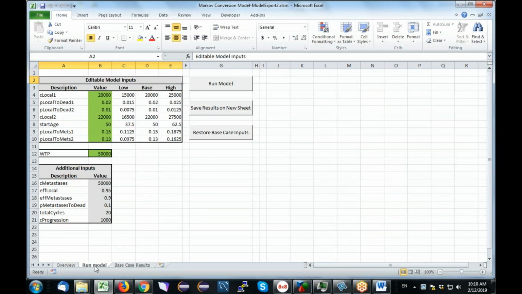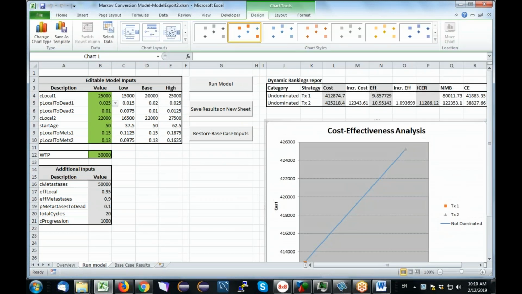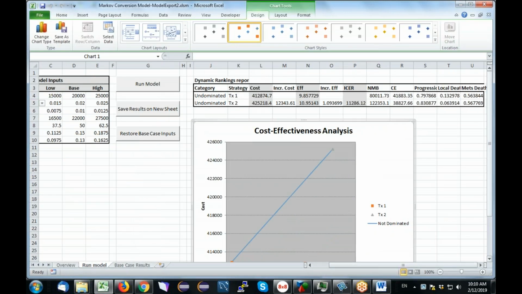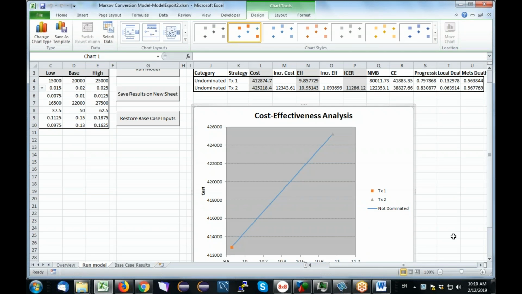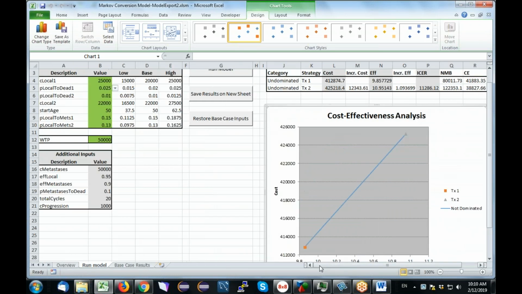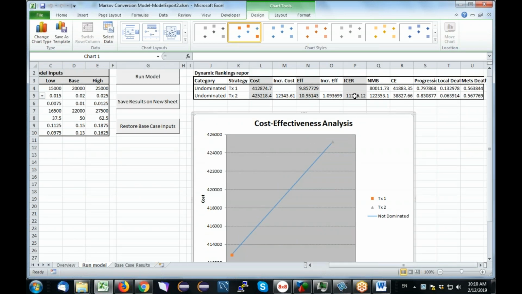and here's where you can change the inputs to look at the model with different scenarios. So for example, I could change this to 25,000, and I could change this to 2.5%, and run the model again. And now it uses the pre-generated results to generate a new cost-effectiveness analysis reflecting the different parameters that I selected here. And under this second scenario, I have a different ICER. And treatment 2 is still the most cost-effective one, but the ICER has gone down based on the changes I have made.